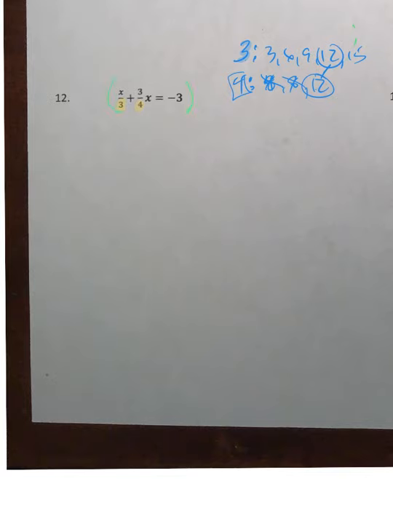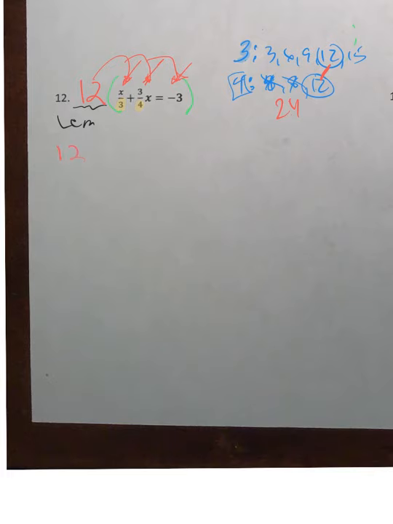So basically we're thinking of a number that 3 will go into evenly and 4 will go into evenly, which is the lowest. So 24 is a good number that we could multiply, because 3 goes into 24 and 4 goes into 24, but it's not the lowest. So we really want to pick the lowest common multiple. So 12 is going to be the lowest common multiple. And we're going to multiply 12 to every single term, right? So we're going to distribute and multiply 12 to every single term.